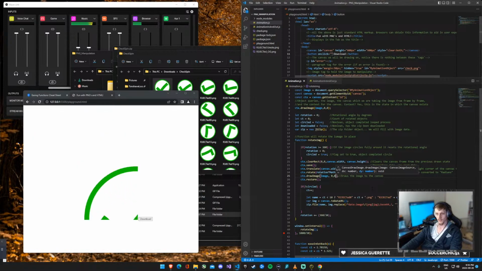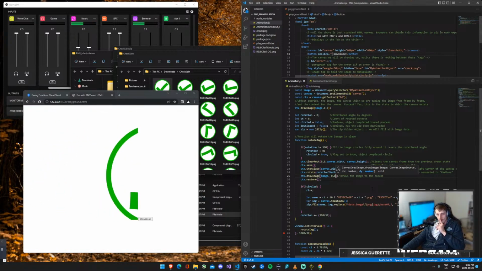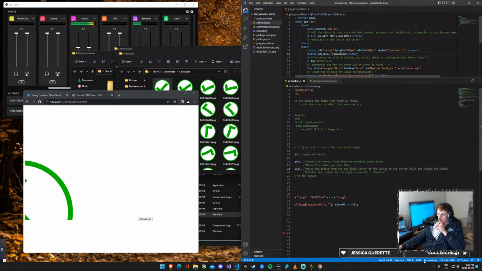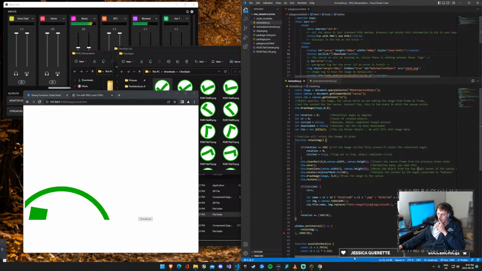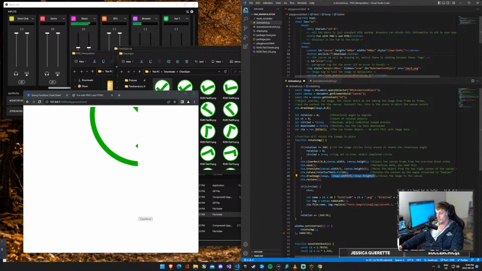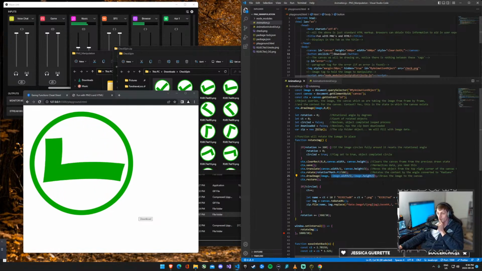I swear I'm doing this for discovery purposes. So this translate gets it so the canvas, so the context stays. You know what? I'm gonna come back and explain a lot of this stuff later. I'm having lots of fun doing it, but I'm gonna have to do this on my own time.